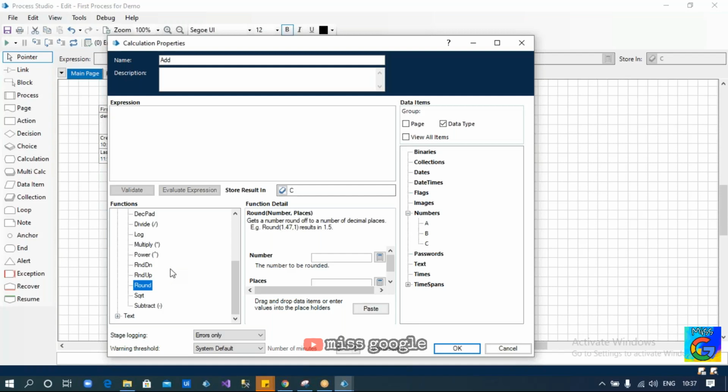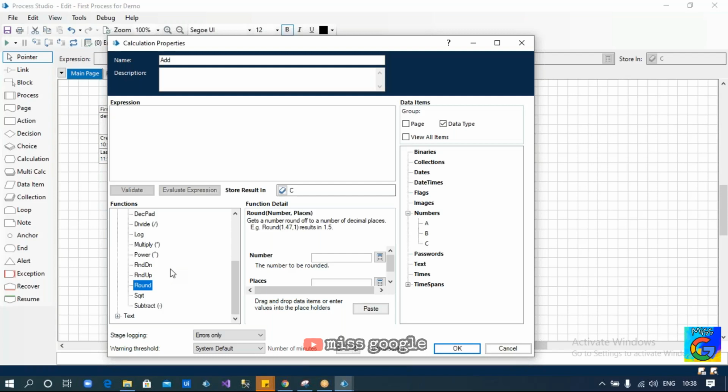Whereas the round function does it based on the values. If our value is 1.52 and I use the round function, it will give the result 1.5. Whereas if our value is 1.56, it will give the result 1.6. That is the round function.